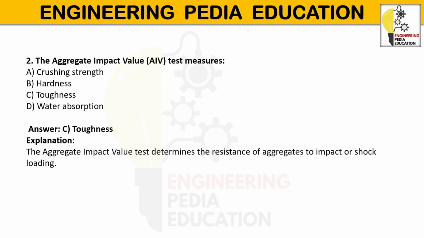The toughness test of aggregate is used to determine an aggregate's resistance to impact or sudden shock. The purpose is to find the percentage of fines produced when the standard impact load is applied. What are the apparatus used? Impact testing machine, cylindrical measure, tamping rod, sieves 12.5 mm, 10 mm and 2.36 mm, balance.